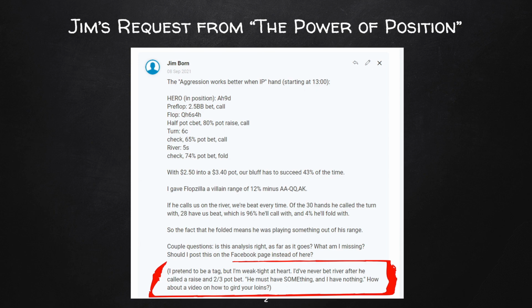He also says, I would have never bet river after he called a raise and a 2/3 pot bet. He's talking about the flop and the turn action. He must have something, and I have nothing. How about a video on how to gird your loins? As soon as I read that, I thought, whoa, this is a great video idea. So Jim, thank you so much for it.